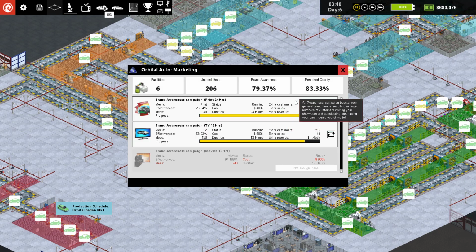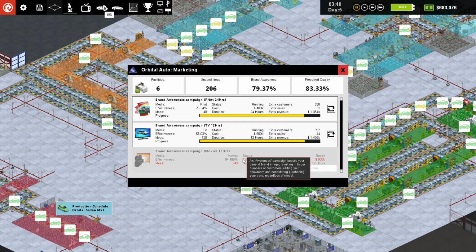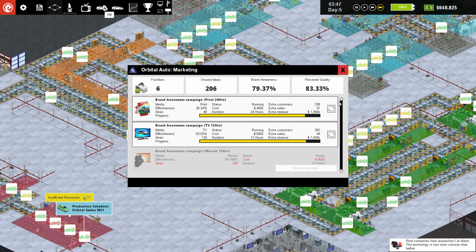That's really, really good. We're about to supposedly purchase 2 extra advertising campaigns. I would like to get enough money to do this brand awareness thing on the movie screen. Let's not renew those, actually. Let's save up and do a big movie one.